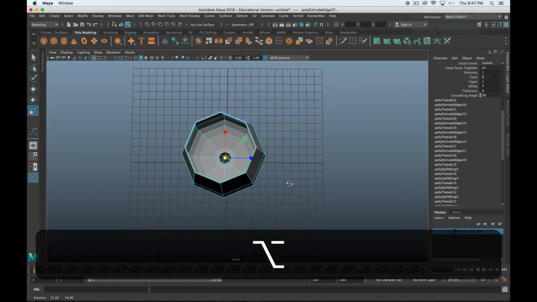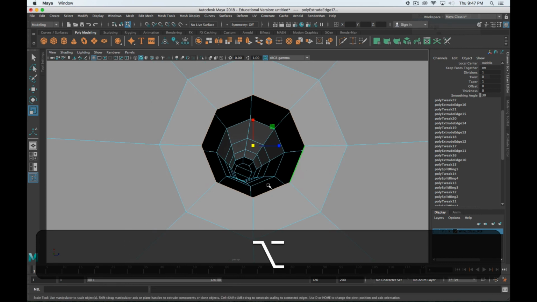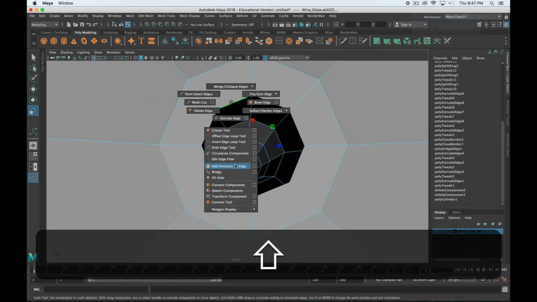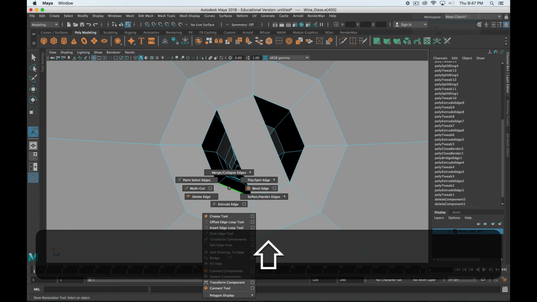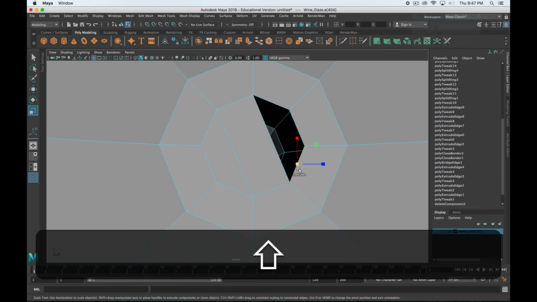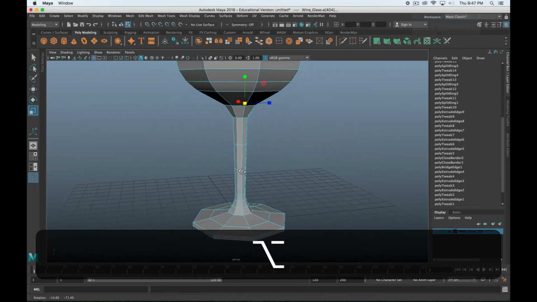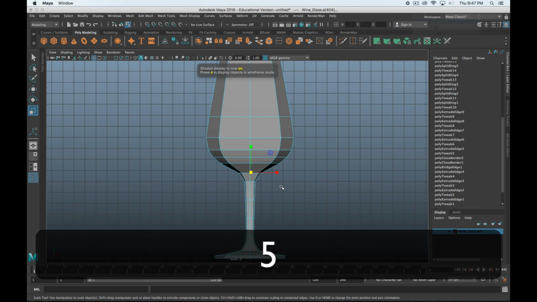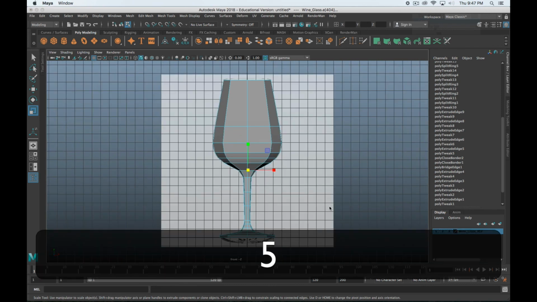Now we jump back to my 3D view, and I've got this hole in here that I need to fill. I'll do it just like I did at the bottom. So I'll select opposite edges, shift right click, and bridge. Don't worry about all the other options in bridge. We'll get to that at some point. And then I will fill these holes in here. Okay, so now I have a wine glass, and if I jump and compare that in the front view, turn my reference layer back on, it's looking pretty good.